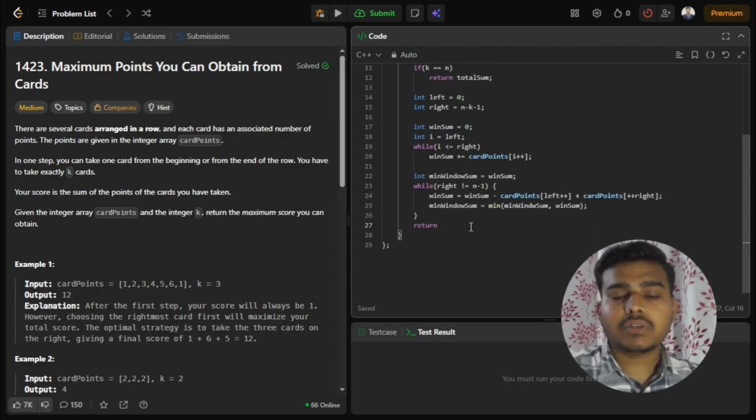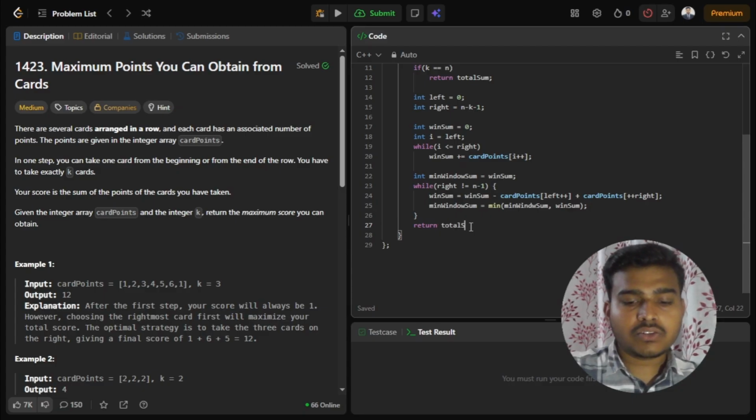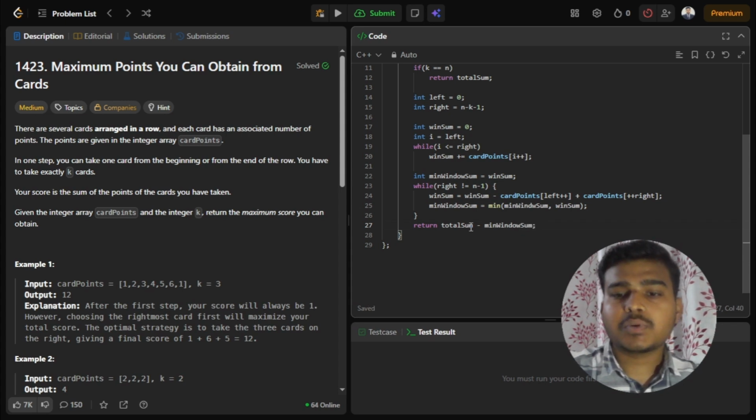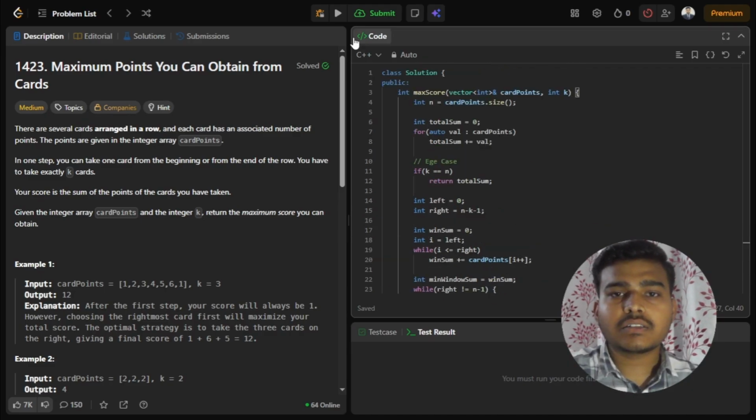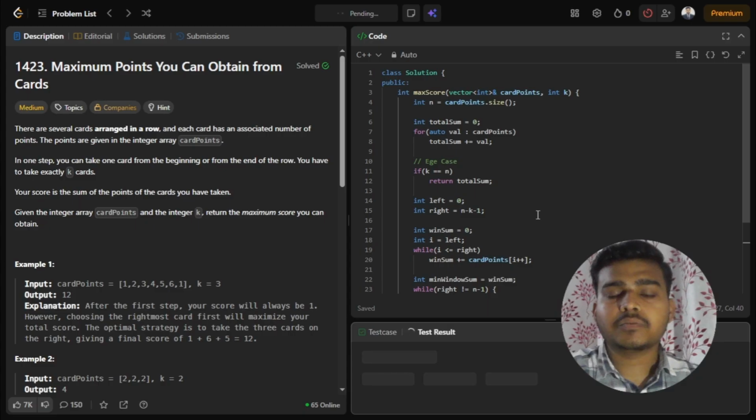Otherwise we have to just come here, and we have to take the difference of this total sum minus the minimum window sum. This particular difference will be the maximum score or the maximum total. So let's just run this particular code.